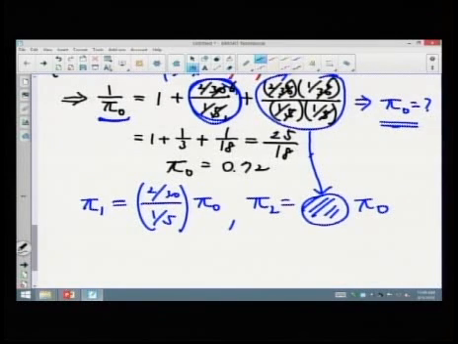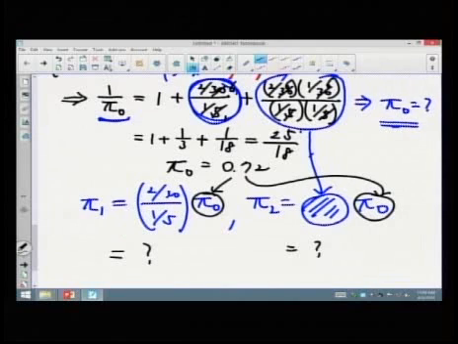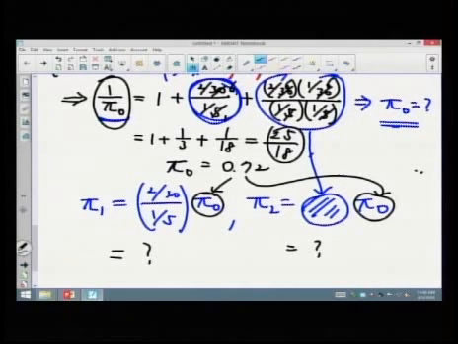So, since we got pi zero is 18 over 25, right? So we plug in over here, and over here. Then you should be able to get pi 1 and pi 2 accordingly, right? No, 1 over pi 0 is this. Oh, okay. So pi 0 has to be the reciprocal of this. Just be careful. So earlier, I asked the fraction of the time that both light bulbs are working, that should be pi 0, 72%. Okay.